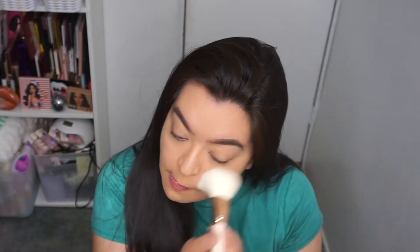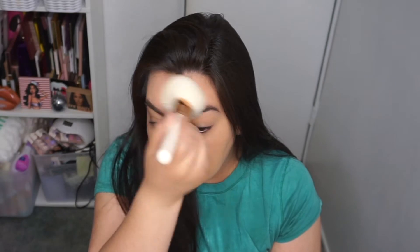I'm going to take a fluffy brush, swirl it around like she says, and set my foundation. I'm avoiding the eye area because I'm still going to put concealer there and try the other products. I really like the finish of this translucent powder — it's super pretty. I don't see any glitter or shininess or highlights, but I don't look flat either. I don't know what's in this powder, but I like it so far.